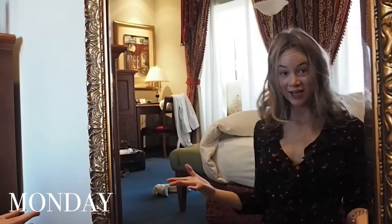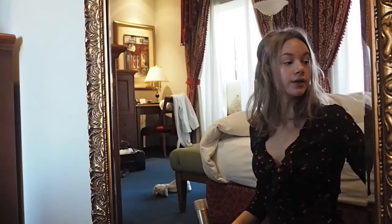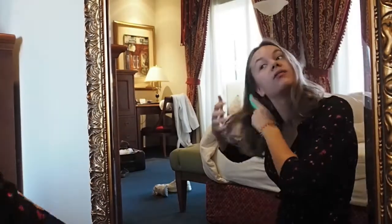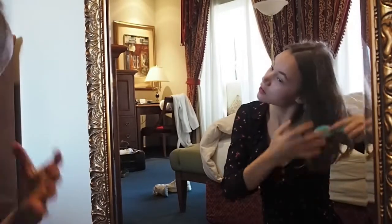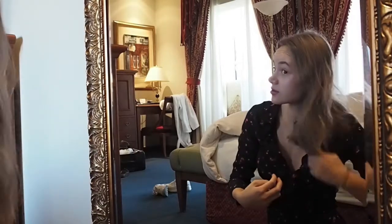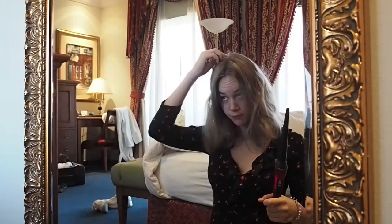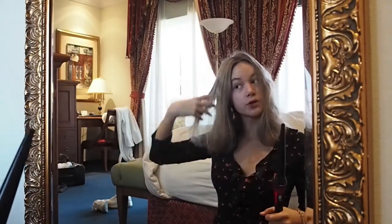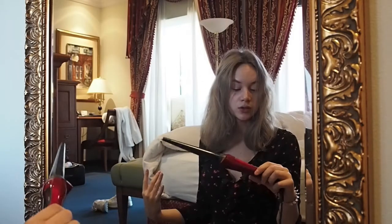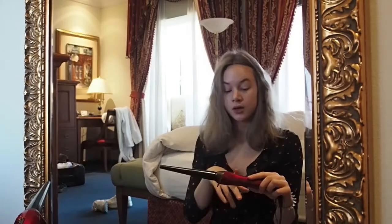Let's curl my hair! I have a curling wand, a hairbrush, and some hairspray. I have a kind of a girly dress, so I thought it would look nice with curly hair and maybe a hat on top. I actually forgot to bring heat protection, otherwise I would have used that. I normally don't want to curl with a very hot wand, so I just leave it at 180 or sometimes 190.